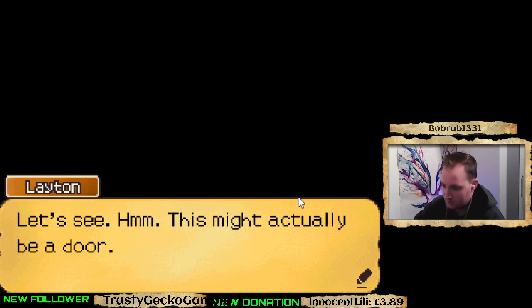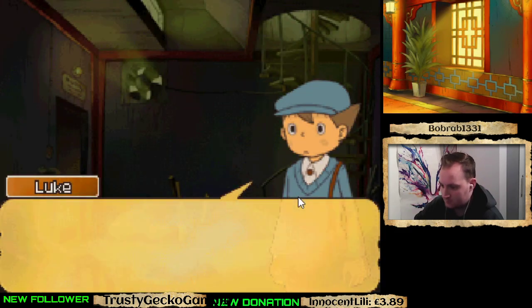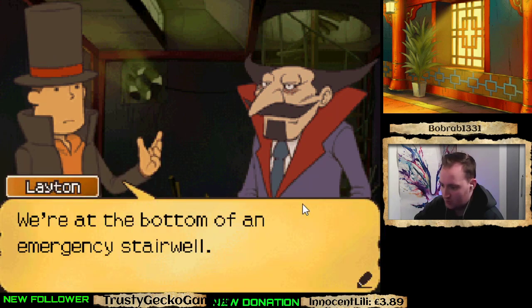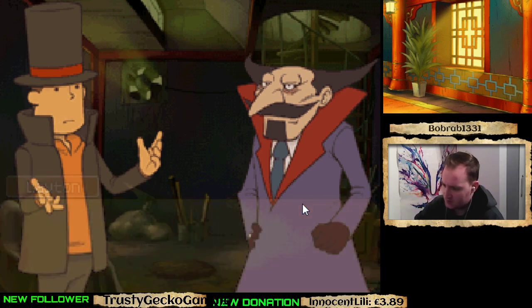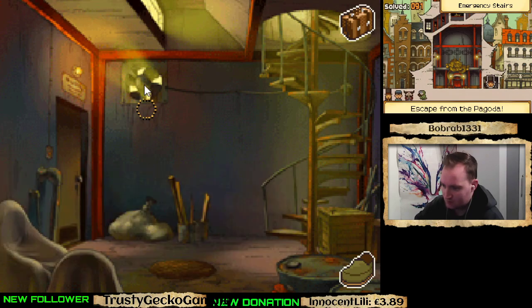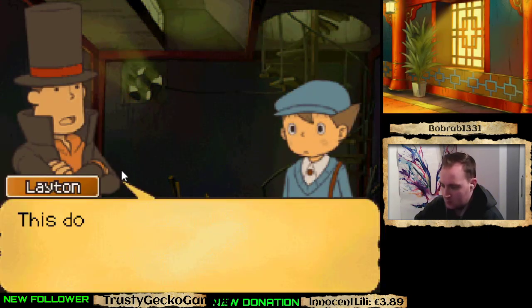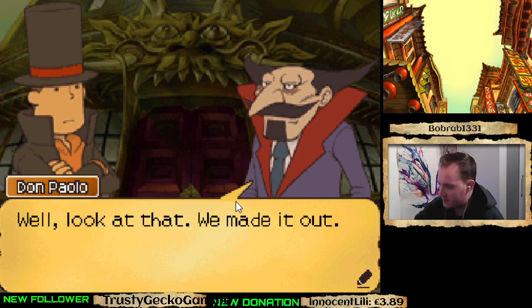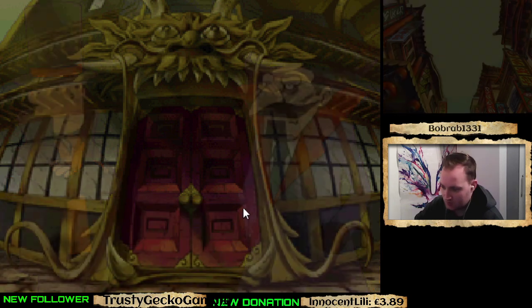Let's see. This might actually be a door. Yes, it is. There's a handle here. Phew. Great. Now where are we? We're at the bottom of an emergency stairwell. There should be a way out of the building here somewhere. Haven't we been in this room before? Or it just looks very similar. This door should take us outside. Well, look at that, we made it out. The family's bound to have some thugs in the vicinity. We need to put some distance between us and the pagoda.